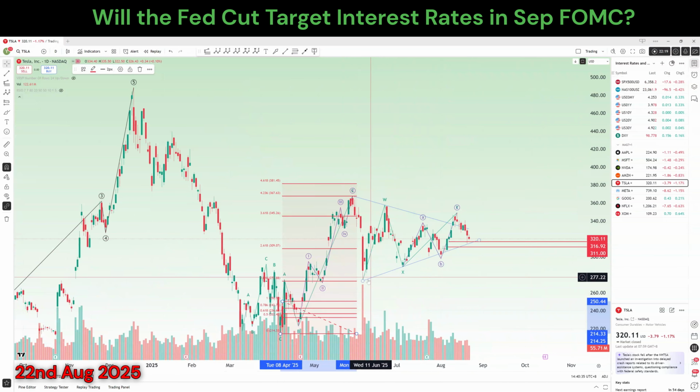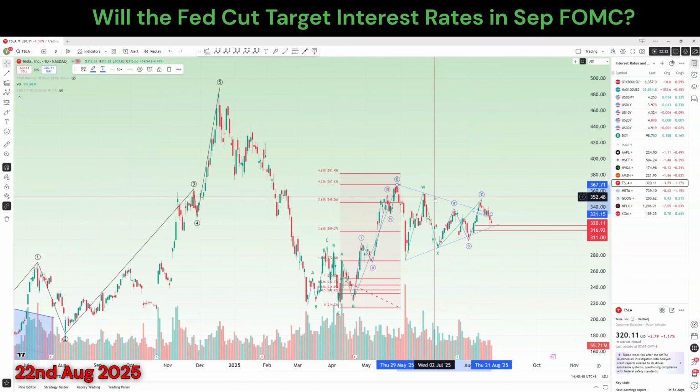And then over here, you see a symmetric triangle. Usually, a symmetric triangle is a continuation consolidation, but over here, I don't think so. Based on Elliott wave, and also because if you see this breakout and then come back down, right? I mentioned in a few videos that sometimes I keep broken trend lines because of a turn back into the trend line, especially when it is a triangle, right? And then it breaks through the other way.